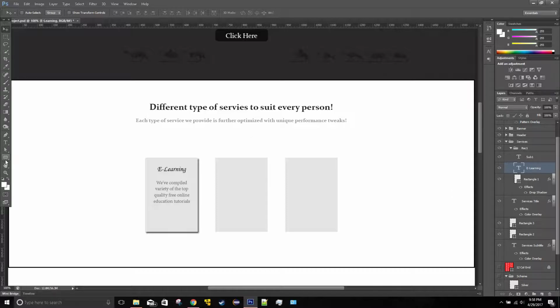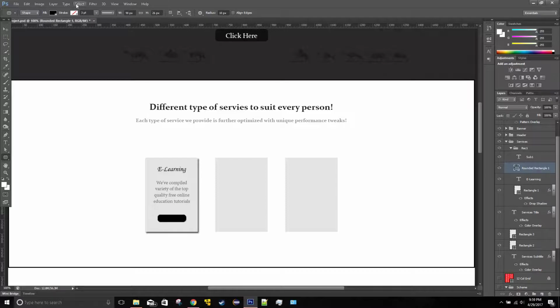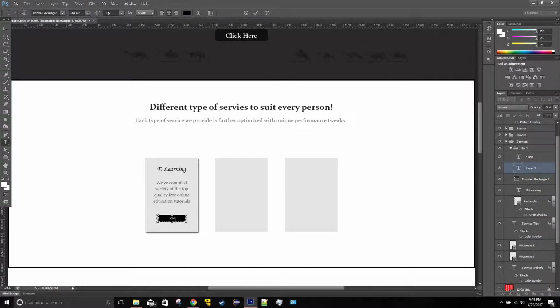Alright, and I'm going to add a rounded rectangle in here as a button, and I'll make this button completely black. I'm also going to add a text inside of that button, and make sure that it's on top of the rectangle so the text will appear.